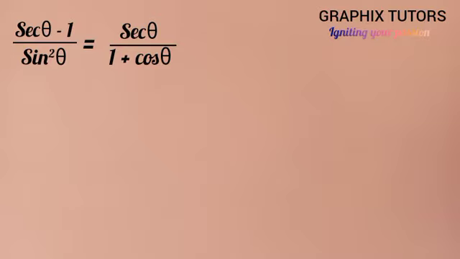Now in this case, if you want to solve a question like this, just remember something. We have two different sides of the equation: the left hand side and the right hand side. The right hand side is our answer. It is what we are to get. The left hand side is the question. Now we want to prove how the question becomes the answer. So you are focusing on the left hand side, not on the right hand side. As I'm solving, I'm working only with the left hand side. Is that okay? Now let's start.